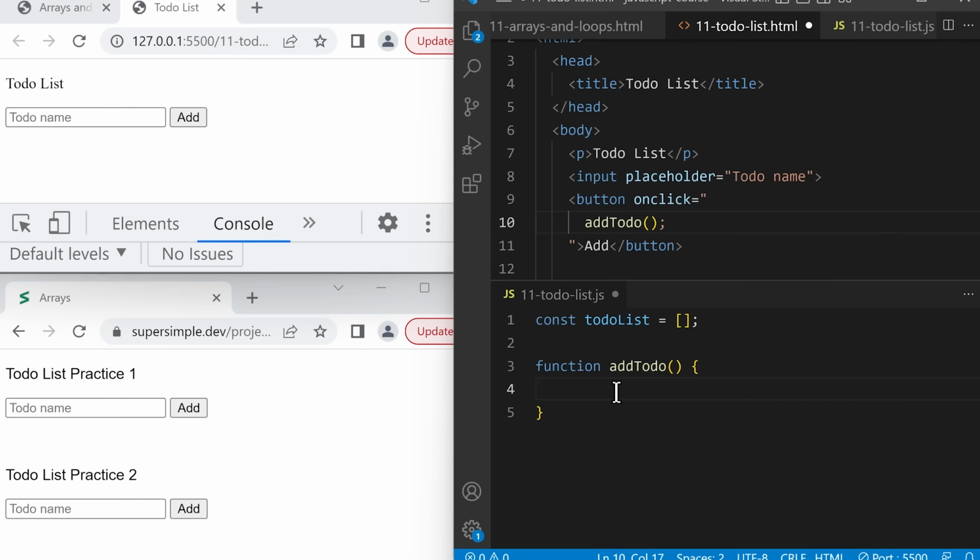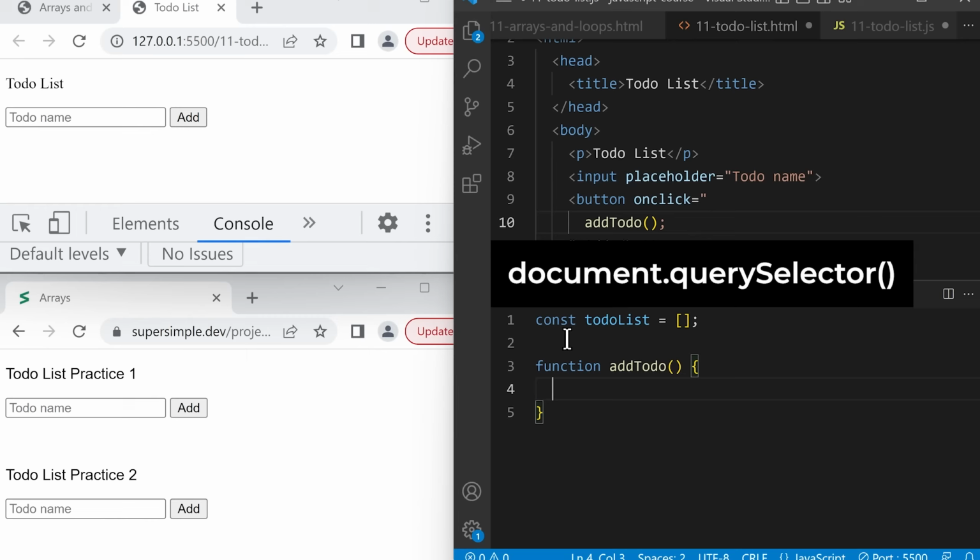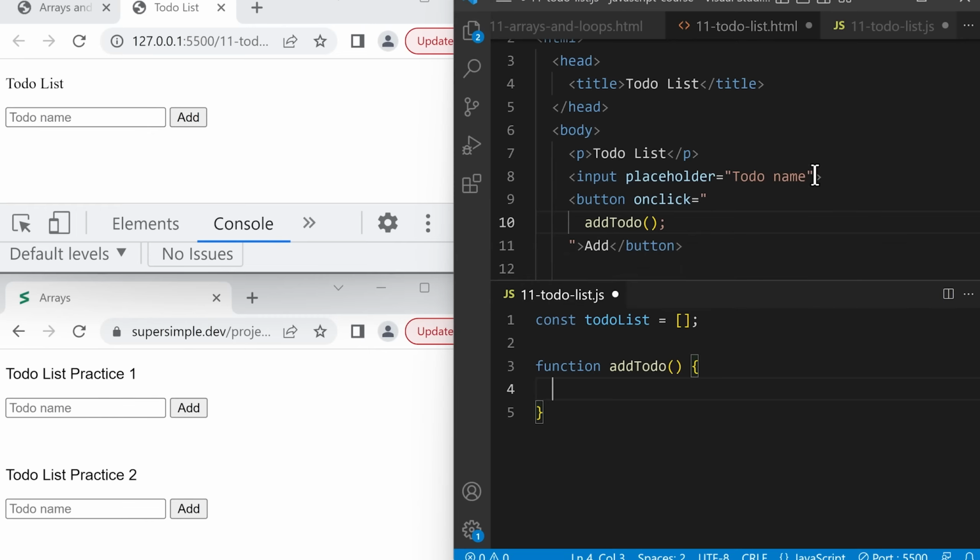The next step is to get the text in the text box. We can do that using document.querySelector. So to use query selector, we're going to put a class on this input element.